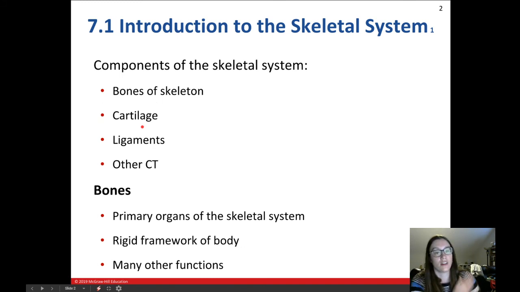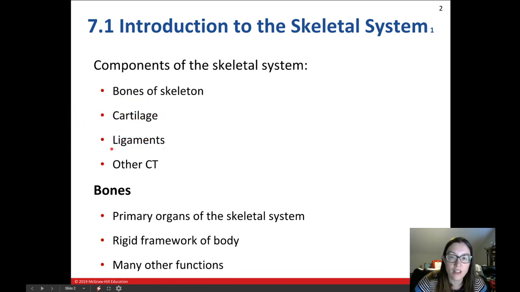We find hyaline cartilage on the ends of the bones as articular cartilage, as well as in the growth plates. Hyaline cartilage is the model from which our long bones develop. Fibrocartilage is found as part of joints, part of the fibrous joints, so our symphyses. It's going to be our pelvic symphysis, the meniscus in our knee, as well as our intervertebral discs, which are made of fibrocartilage.